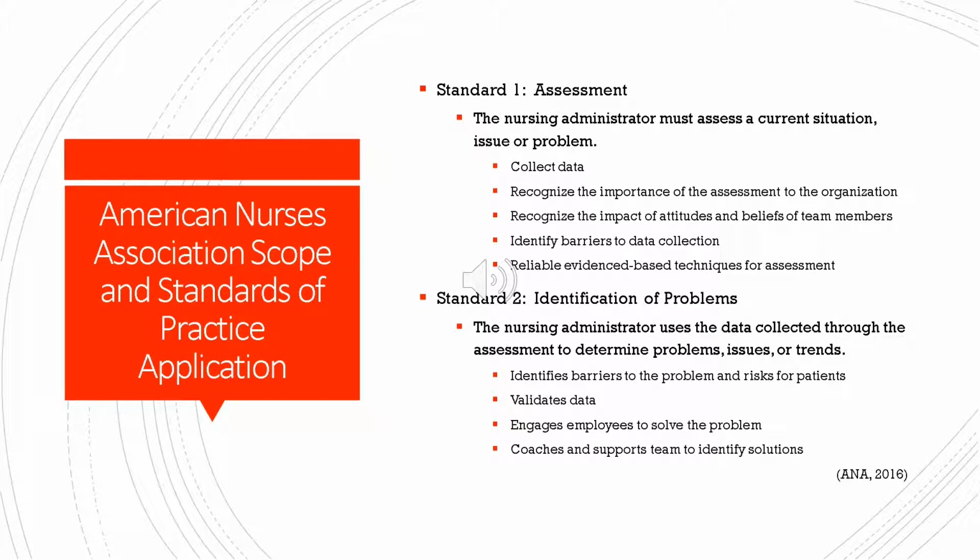The American Nurses Association Scope and Standards of Practice provides nursing leaders with a foundation to apply to their everyday work. For the purpose of this project, there are many standards that apply, and we're going to review these now. So first of all, standard 1 is assessment. That is where the nursing administrator assesses the current situation, issue, or problem. They must collect data, recognize the importance of the assessment to the organization, also recognize the impact of attitudes and beliefs of team members, identify any barriers there are to data collection, and also have reliable evidence-based techniques for assessment.